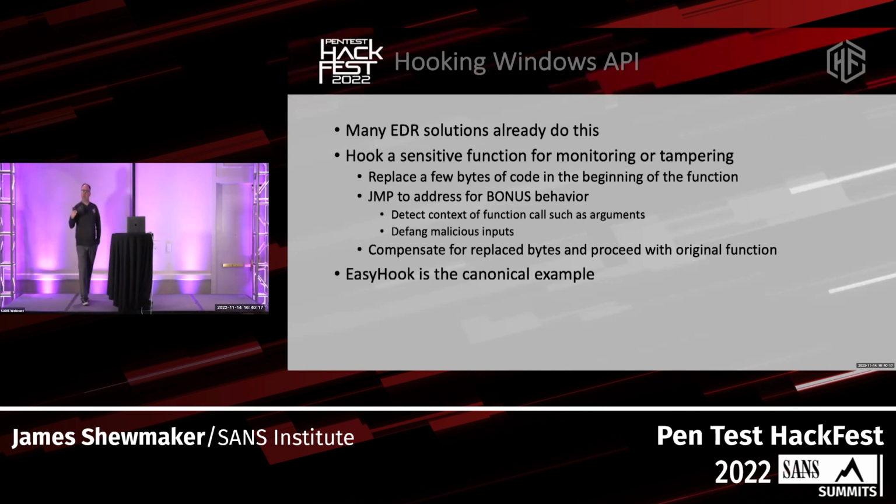Inline is pretty simple. When the function gets called, it's just the first 5 bytes. If you're talking 32-bit, you have a call address: 1 byte, plus 4 bytes of an address. Those first 5 bytes are replaced with a jump to a different address. You do whatever you want to, like your shell code, for example, and then you end your functionality with the 5 bytes you've overwritten and then return execution back to where it was. That's inline, something that EDR software has done for a long time.